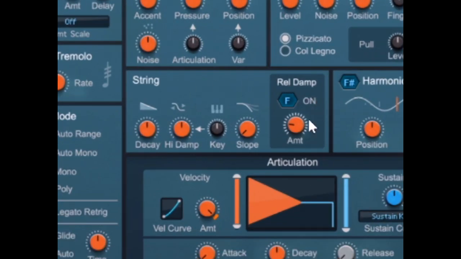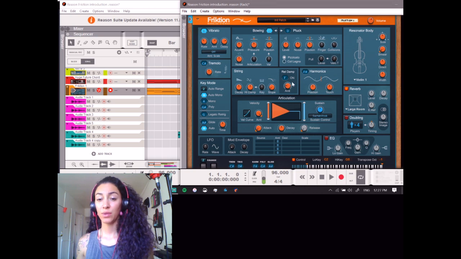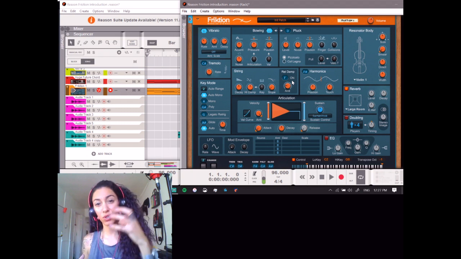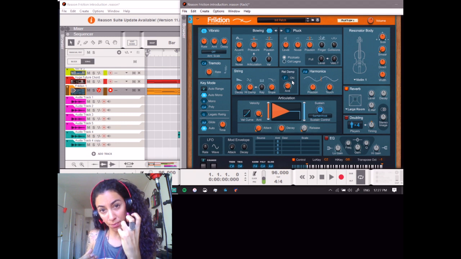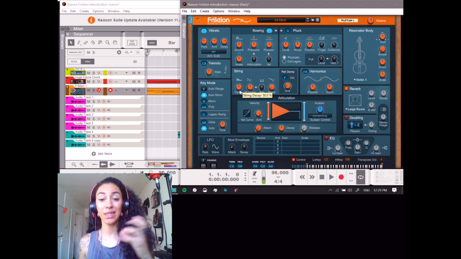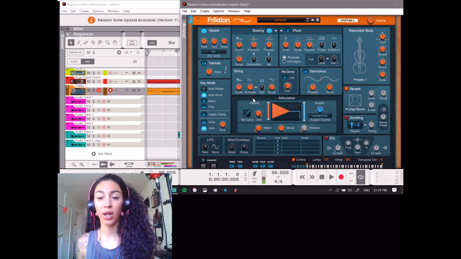Now let's go over to this section here, string. Here, just as when you play a real string instrument, which I can't play, but I know a tiny bit, you are touching your strings differently. So you can dampen them more, you can slope them more, the decay determines how long the undamped string rings out, and so on and so forth.